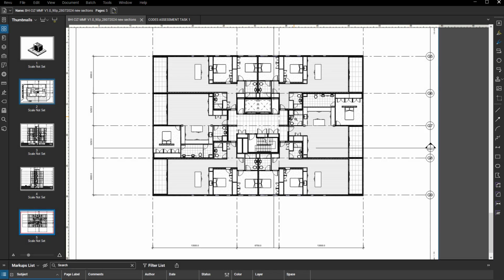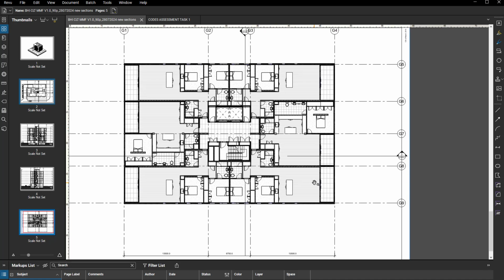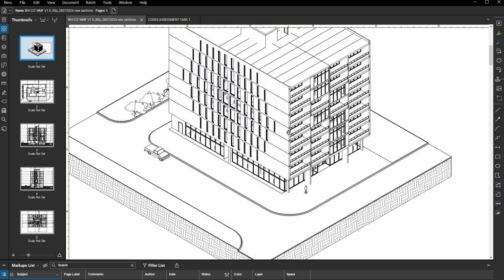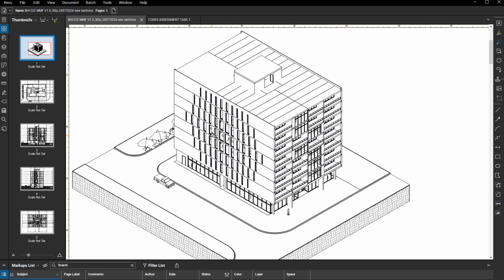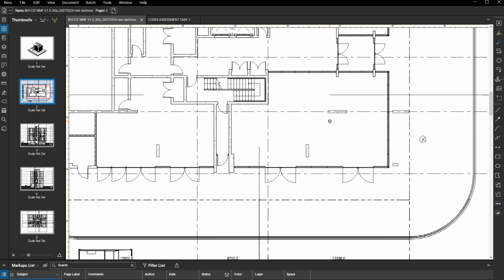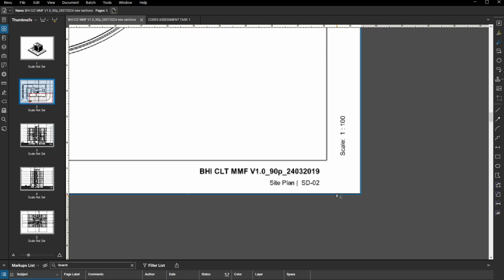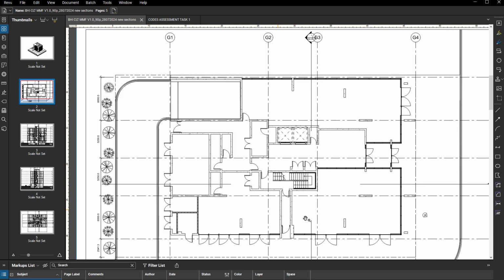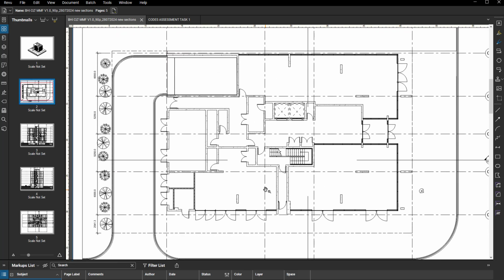All right, first things first, let's take a look at what we're working with here. So I've downloaded the CLT set of drawings for this model. And what we're going to look at first is just what drawings we've got to work with. So I can see here, it looks like this file says site plan, which is interesting, because it is definitely showing a little bit of the site, but it's also predominantly the ground floor, but it's also not quite a general arrangements plan either.